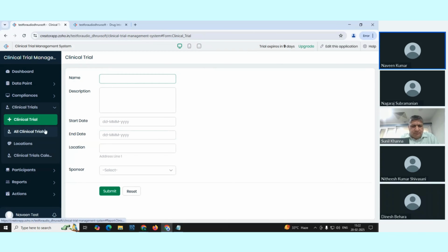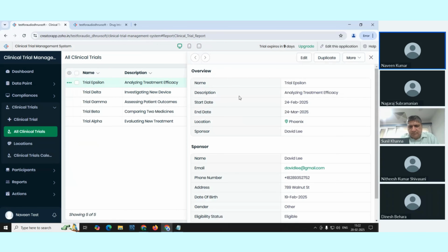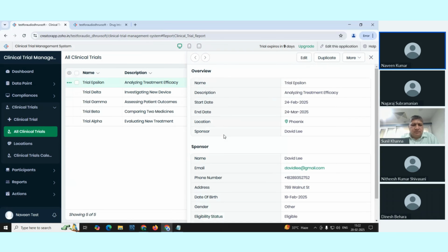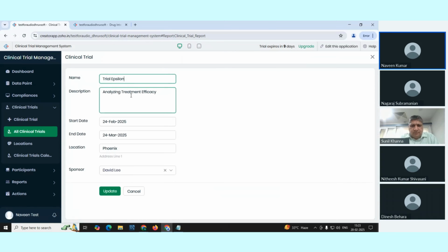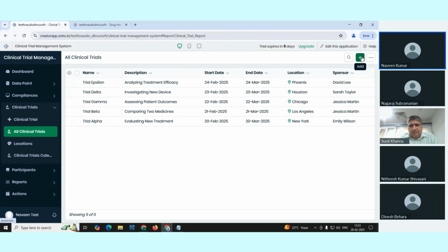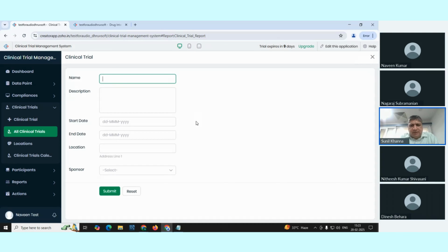If you observe the reports, it will show your basic clinical information, and along with that, who the sponsor is. The relation is also established between the two forms. If you want to modify the data, you can edit it, or if you want to create new data, you can create it. So very quickly, this application is available. It will be immediately available to you for use on a mobile application, on a tablet, as well as on desktops. So this is one of the fastest ways to create an application in a low-code development platform.